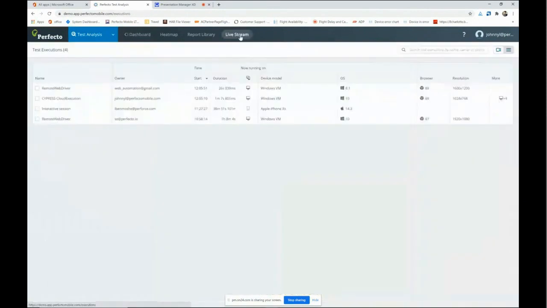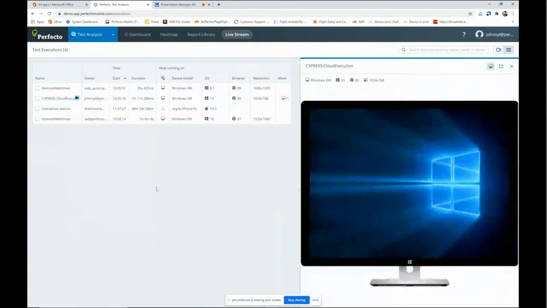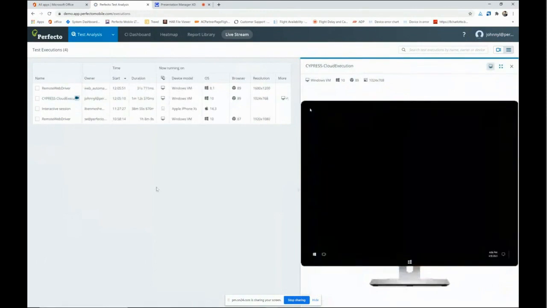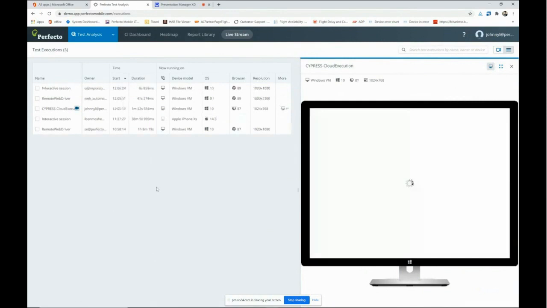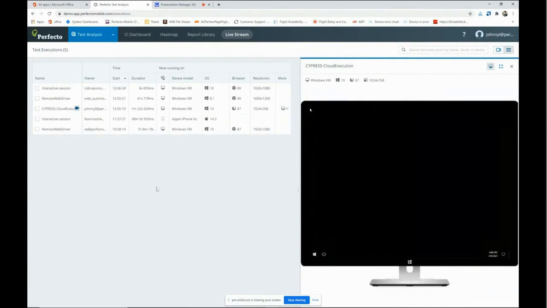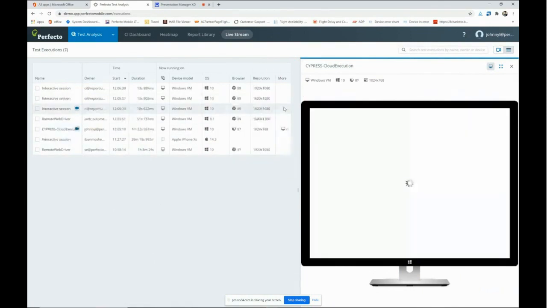And then we hover over to the live stream view. You'll see in a second that we're bringing up different VMs and pre-populating the right set of conditions, including your various combinations of Chrome and your various combinations of Firefox in this instance. So this is a live view, and you see it flashing. What this is doing is preparing, in this case, 10 VMs in parallel.